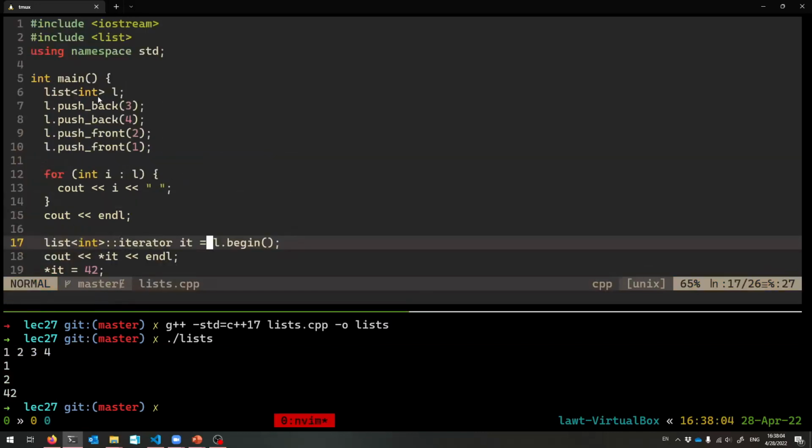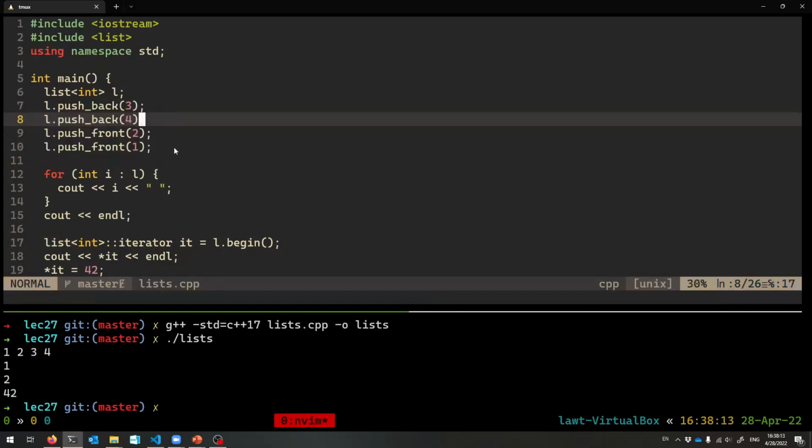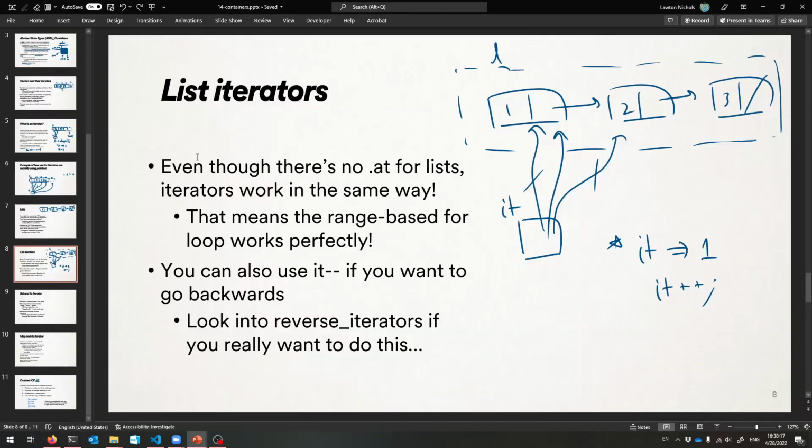But that's lists. It's just another way to add stuff. And then you have different options. You can add things in different ways to our list containers. We don't even have the option of pushing or popping the front in a vector. We do now. And iterators abstract over the nitty-gritty details of this black box, and they let us just go through our container in a standard way. All right, next data type.